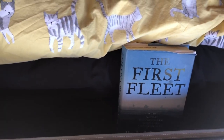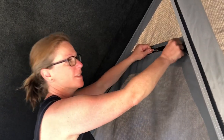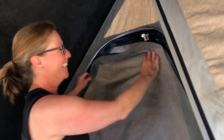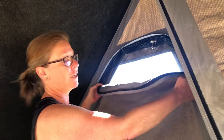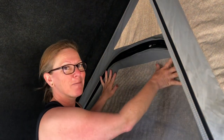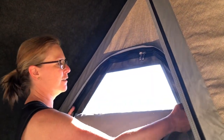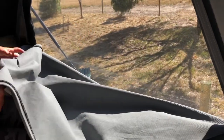A book doesn't fit in the head pouch, but at the foot end where the mattress ends there's about 10 centimetres of space where we shove our book and water bottle. There are also two more pouches at the foot end by the entrance for keys and so on — that's pretty much enough storage space. Here's the window — there are two zippers, which is great, so you can open the flap one side for the sunrise and the other side for the sunset. The material is very thick and keeps it actually very warm inside, though it can get quite hot in the morning. During the night I leave it open to get the breeze through. It zips all the way down so you have a great view lying up here.